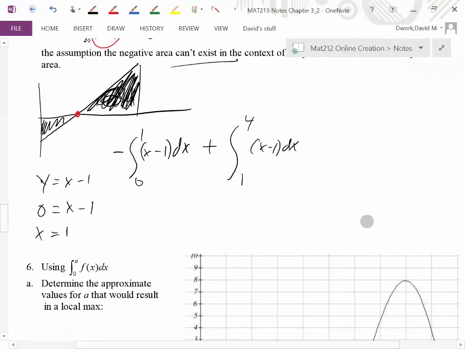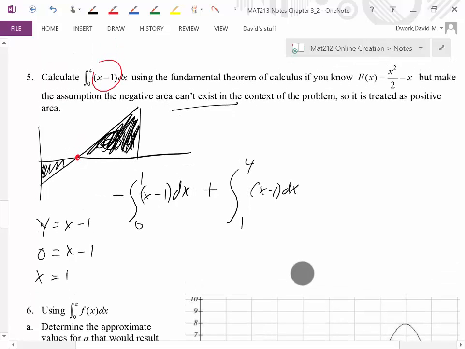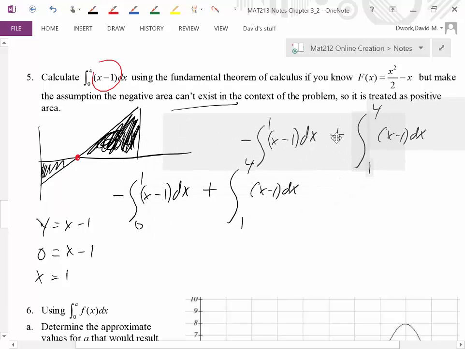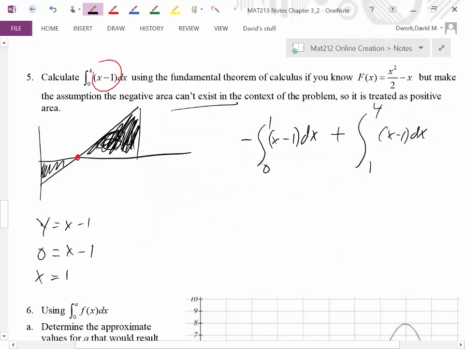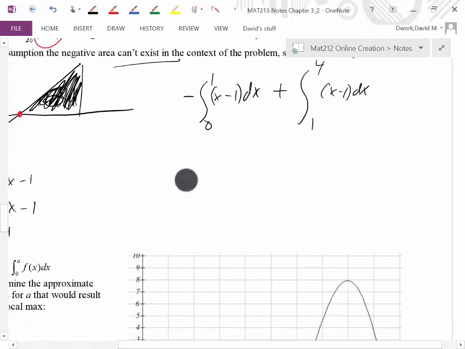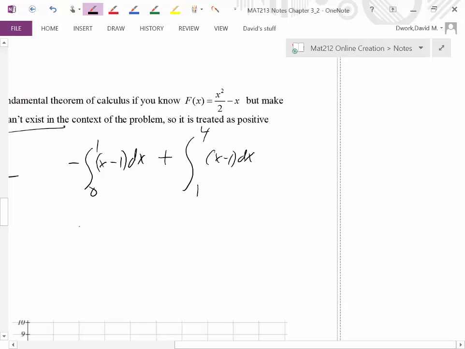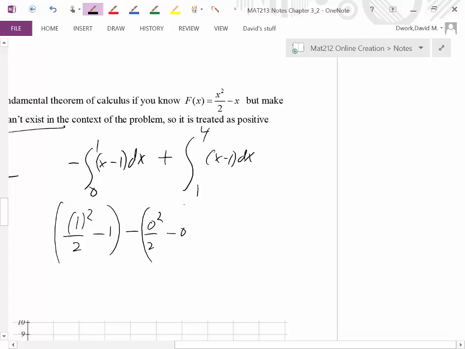All right, so now doing this problem, again, we can do it by hand, saying, all right, I know what I've got going on here. I'm going to do, and I'll write it down below it. Let me just scoot this to the side. There we go. Oops, I lost my 0. Okay, so what I'm going to do is write it down below. So when I do this integration by hand, we're going to say I want my function that I'm substituting into, and I need to substitute in the high. So that's going to be 1 squared divided by 2 minus 1. That's the high. Minus the low, which would be substituting in 0. So it's 0 squared divided by 2 minus 0. And it's this whole answer multiplied by a negative 1.